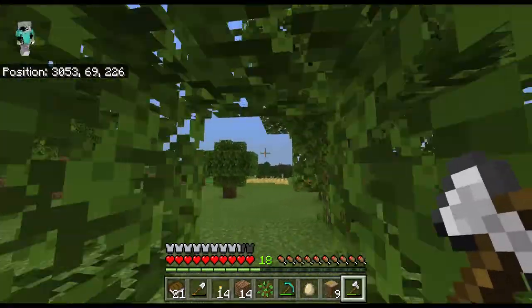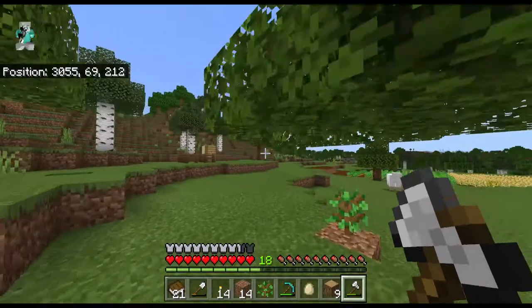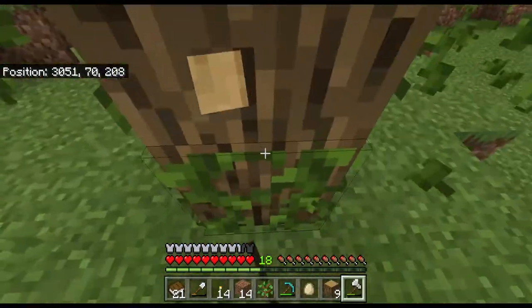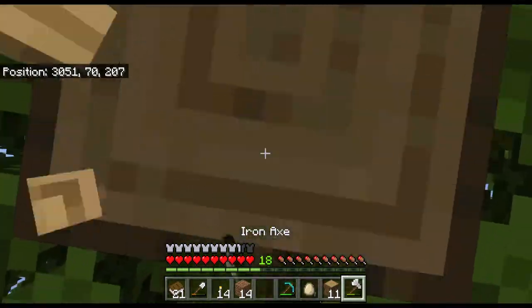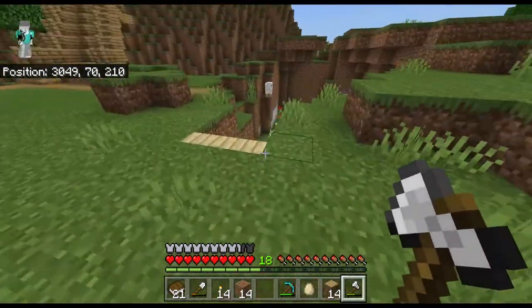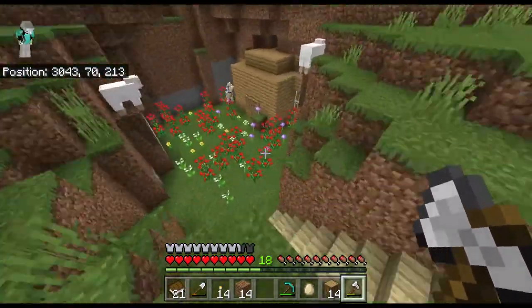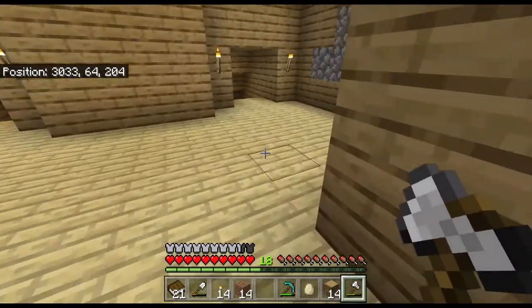Why is chopping down wood so loud as well? Did you know if you jump while chopping down wood or breaking wood, or any sort of blocks, it actually takes longer?